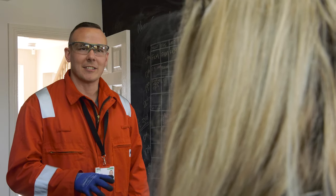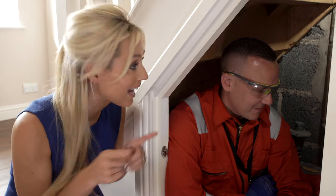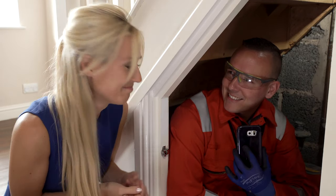Once you've confirmed the meter's working correctly, inform the customer that you're turning the power on. Then switch on the customer's main switch. Make sure the switches are in the same position as they were pre-exchange or when you arrived. Don't forget to check your switches are the same, Steve. It's a good job I took those photos earlier.